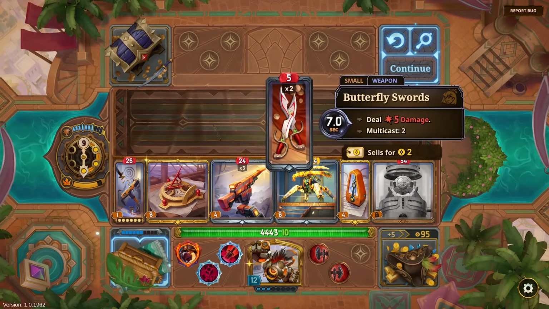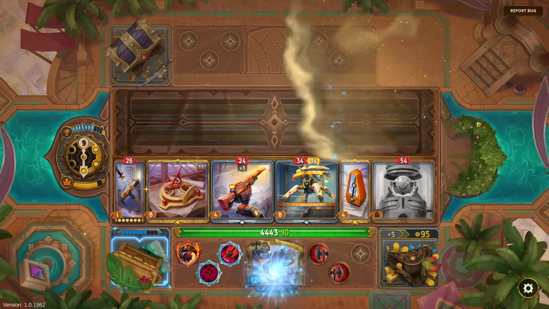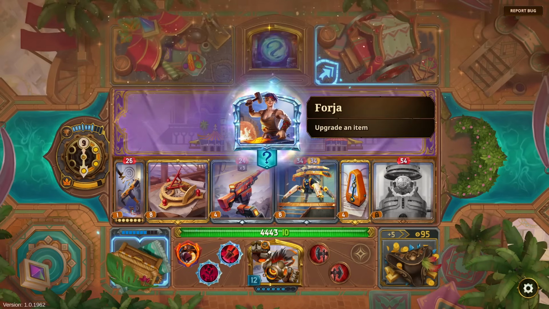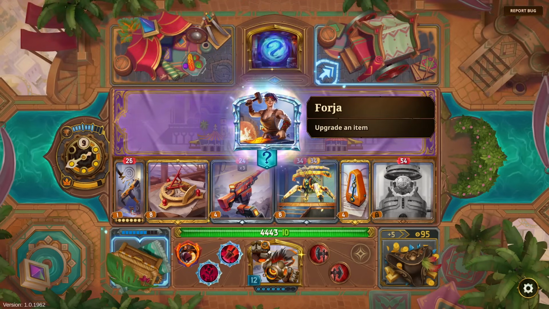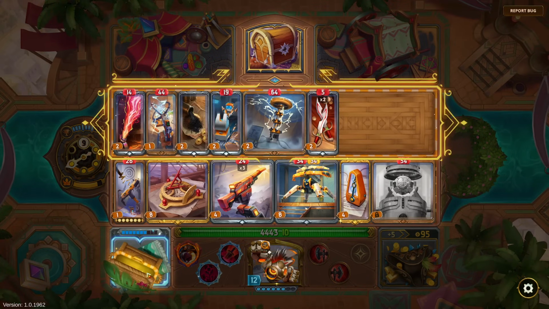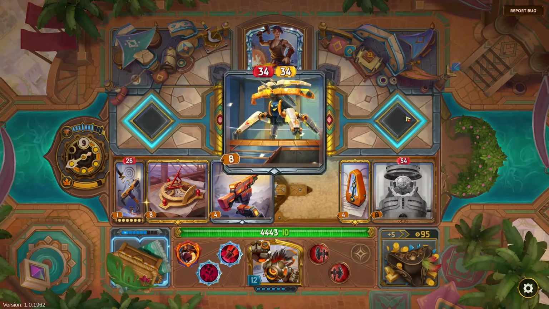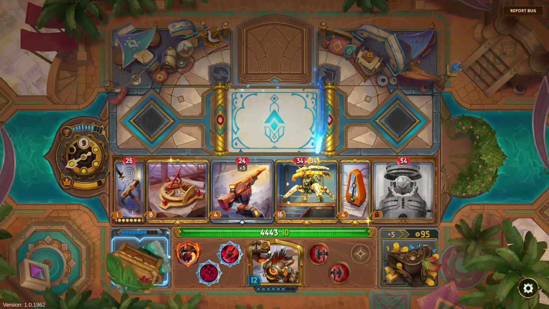Butterfly Souls is not what we're looking for. Every 7 seconds, it deals 5 damage with multicast 2. At Diamond tier, that at least has multicast 4. Mysterious Portal for the upgrade! An item! Says Forger. Thank you, says I, in response. And I will be using that for a ballista. Believe it or not.